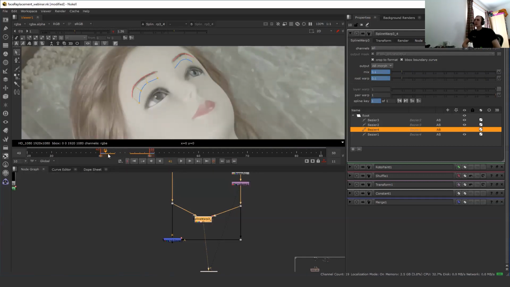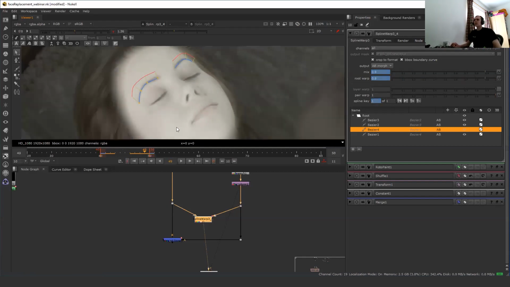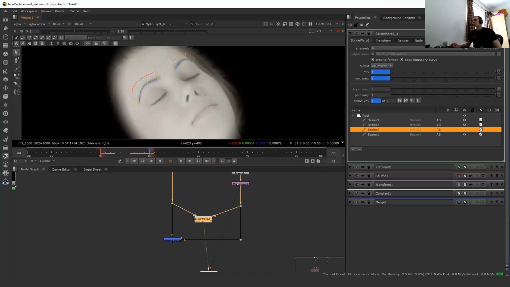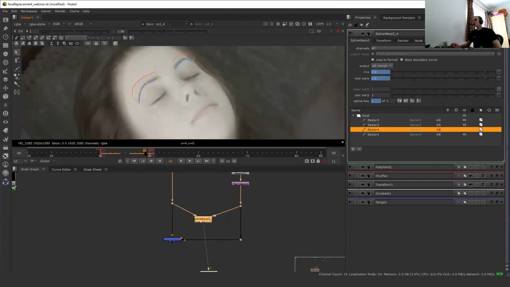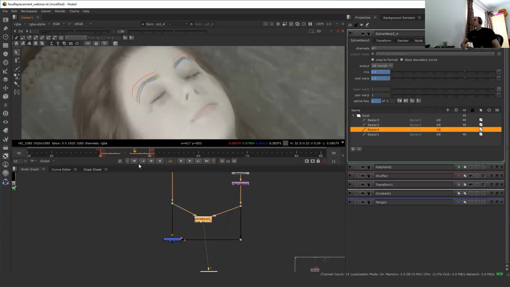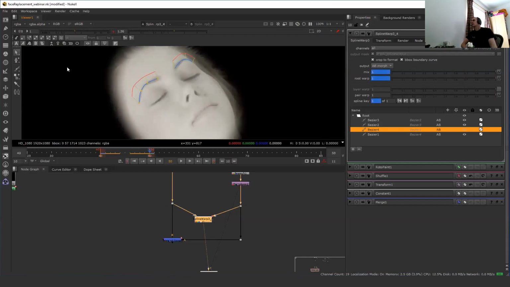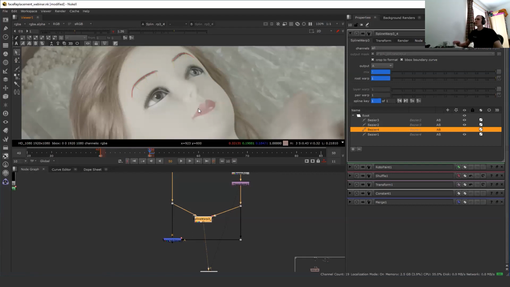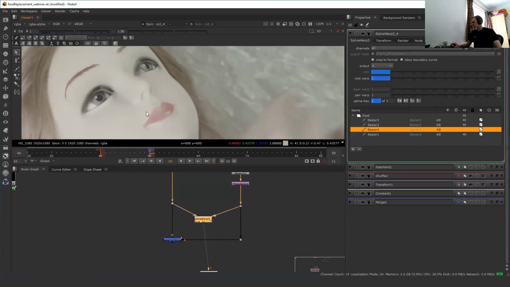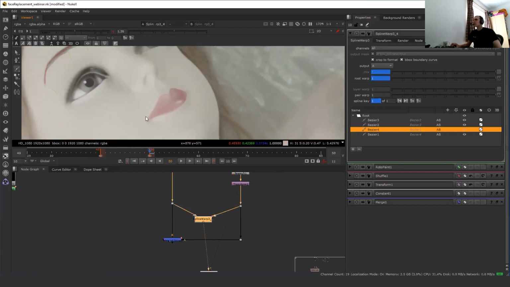So I'm going to do the next step in here. And for the next step, what I will do is, you can see the lips still don't match. So I'm just going to go to the end, just so that all my keyframes are in the same place. We are dealing with still images in here, so it's easier. But I'm just going to draw the mouth.